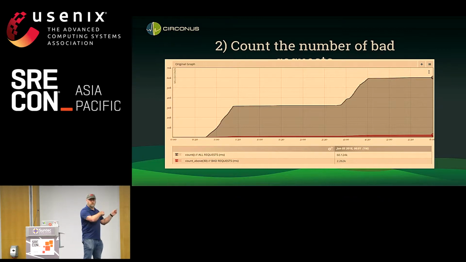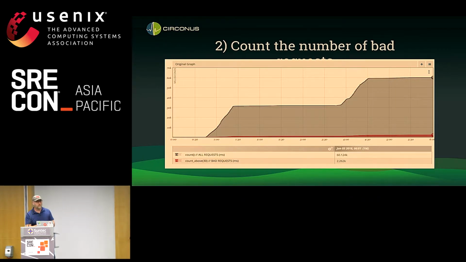I can choose any two points in time. So I could choose 2 and 4 and take the difference between one and the difference between the other, and I know exactly how many requests in my SLO during that time period, and it's accurate during that time period. So if I have a start time and an end time, I can actually answer that question.